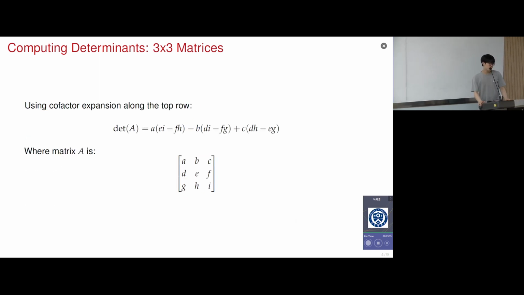And the question that comes up is that there's more than one size of matrices, right? Especially square matrices: there are 3x3 matrices and 4x4 matrices. So it's going to get a bit harder to calculate this. For example, how are we going to calculate the determinant for 3x3 matrices? In this case, we have A, B, C, D, E, F, G, H, I, like this. What's the way to calculate the determinant?